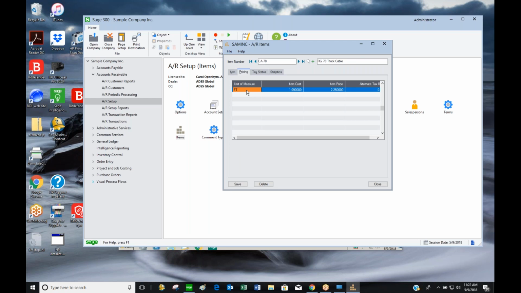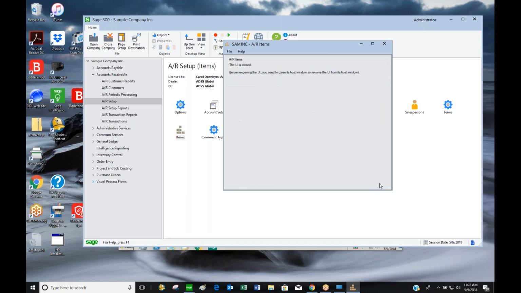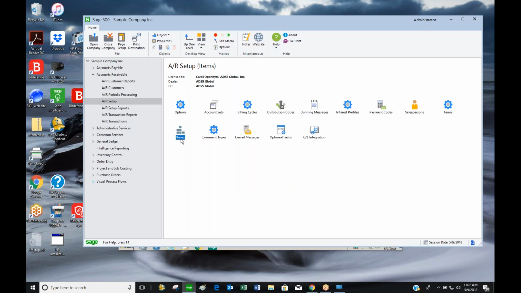In my company's case, it's usually hours. Whatever unit of measure you want to define, you can, and then you define the item price here. So that's how to set up items. And of course, you tell the system what general ledger code you're going to be using for that item. Is there a limit on the number of items you can have?